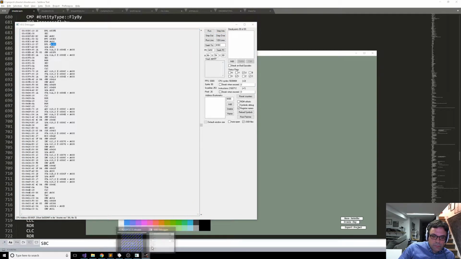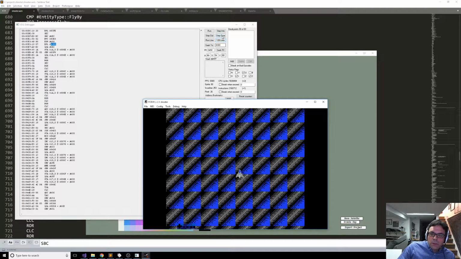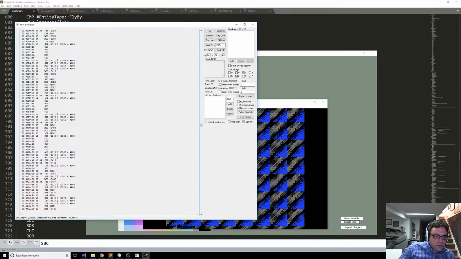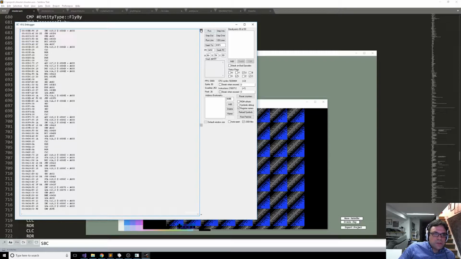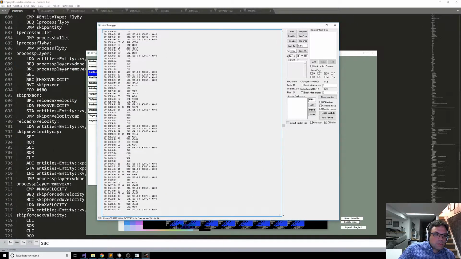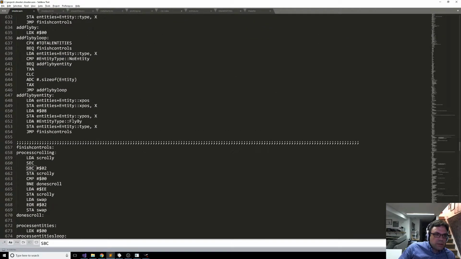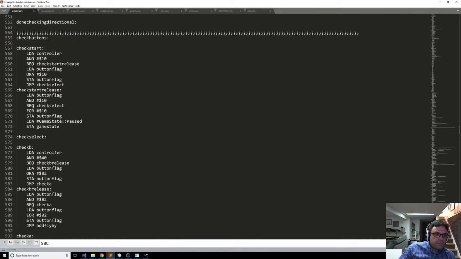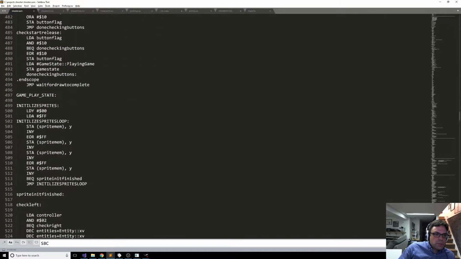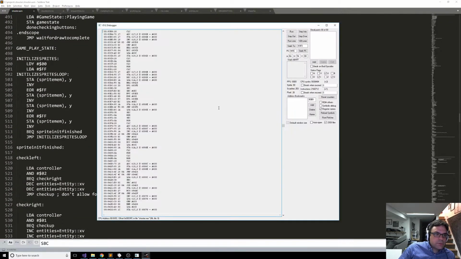I keep clicking all the wrong stuff here. Well, you just set the breakpoint a little bit higher. We can set it towards the top. This is the velocity calculation we're in. So here are the controls.